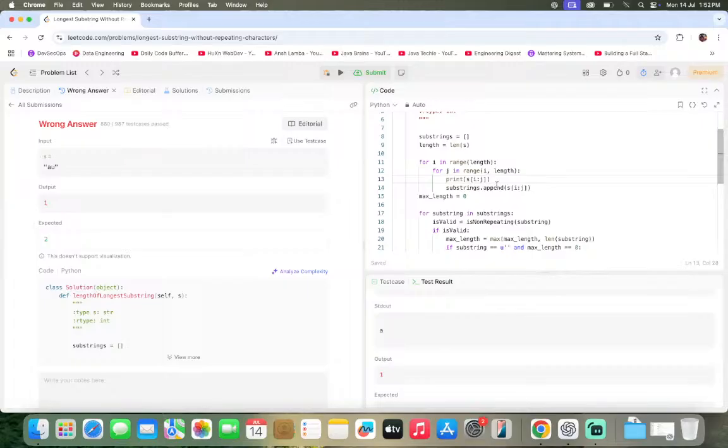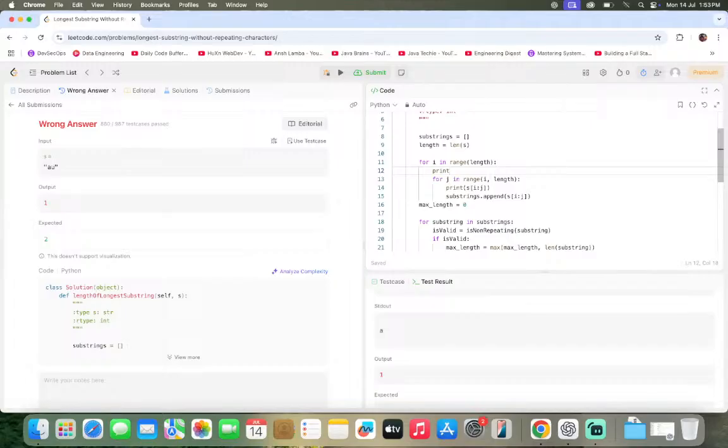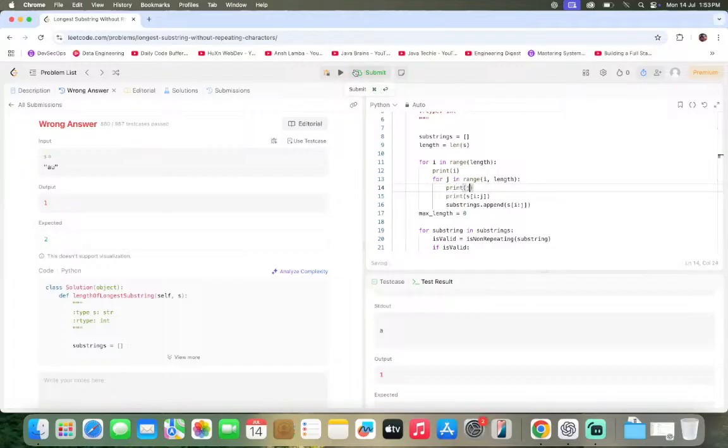We are taking from I to J. So print I, print J.